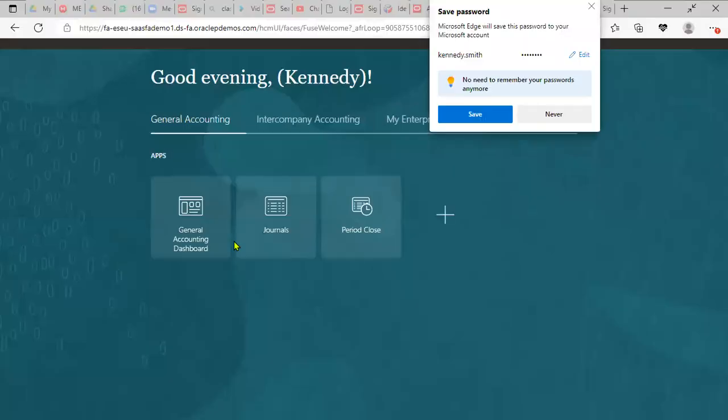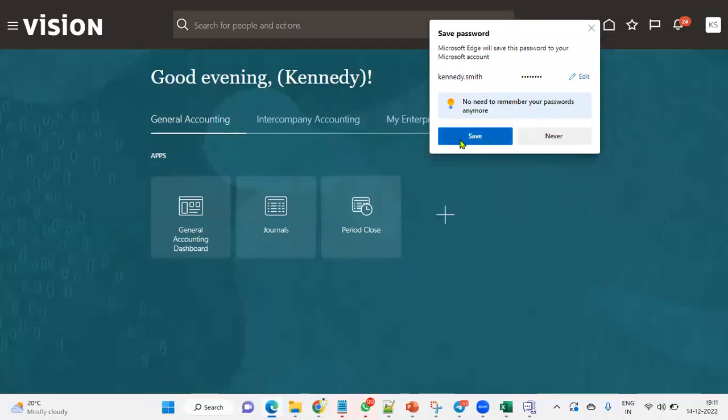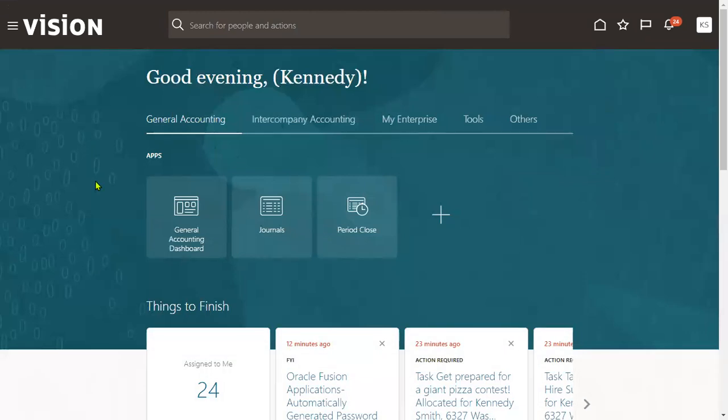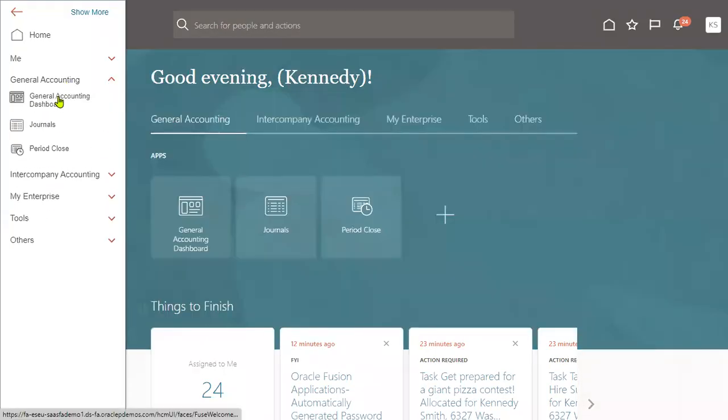So how do we find whether roles have been applied to the user successfully or not? First, we have to check the roles, whether roles have been applied or not. Then we have to check the data access. Two things. As I said, when we are going for our Fusion application, there are 2 levels: one is the role, another one is the data access. Go to Navigator. Whenever we go to Navigator, you are able to access the general ledger pages, general ledger task. It means the roles are successfully deployed.